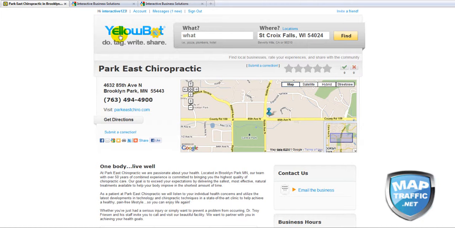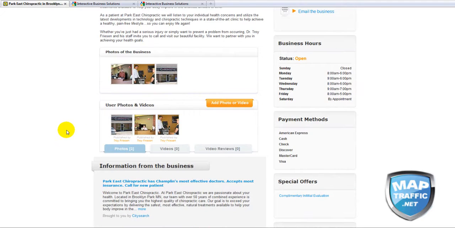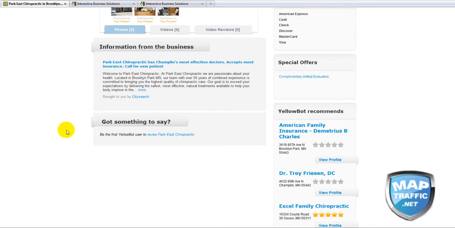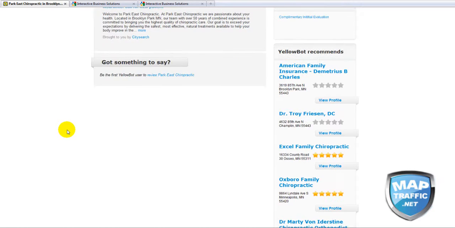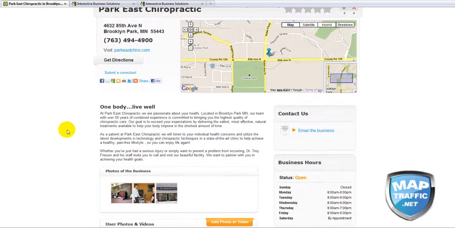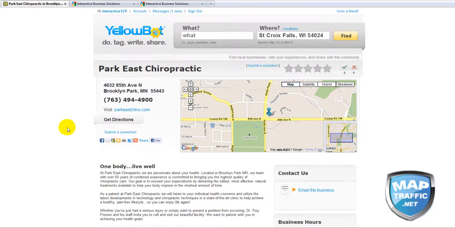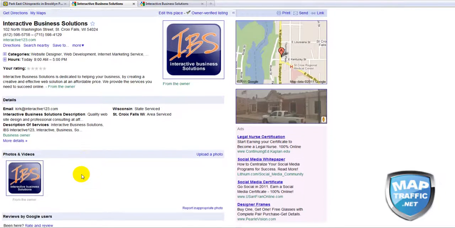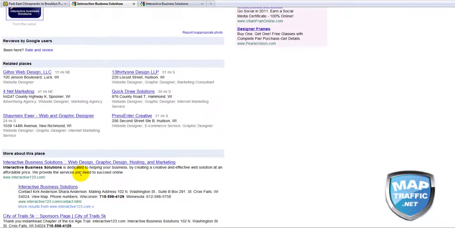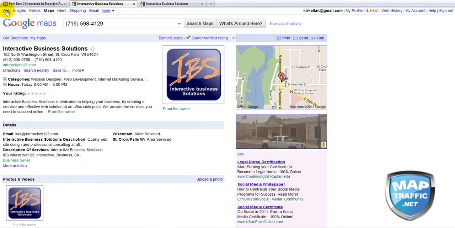You're going to create your account. You're going to add your business as shown, and then after it gets accepted to YellowBot, you're going to go in and add content. After you've got your content in, it's just a matter of going and telling other people that have used your services to go ahead and leave a review. Tell us what we did right, and what's nice about that is Google will find that information and start to associate it with your business profile on Google, and that includes Google Maps. And anything like that's good for your business, and what's good for your business is good for you, right?